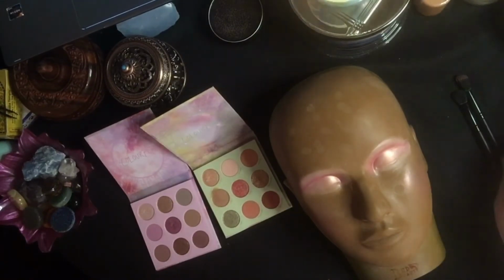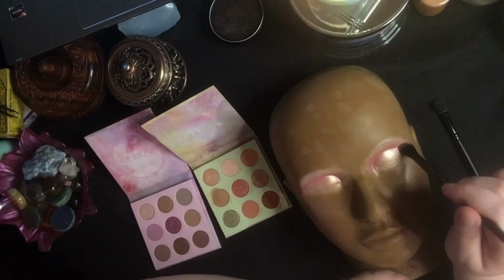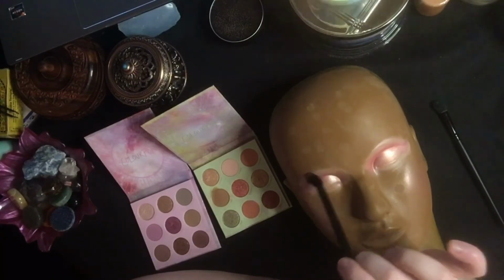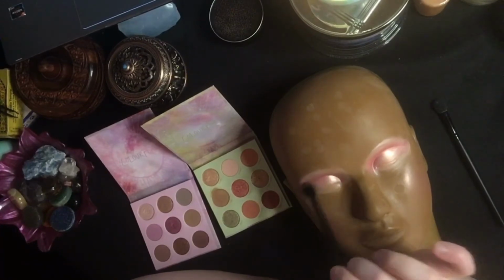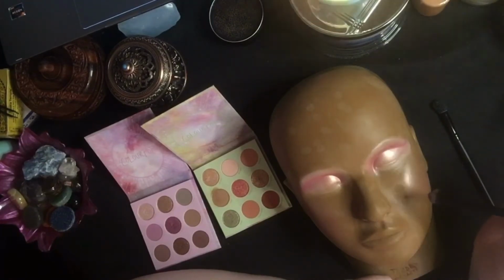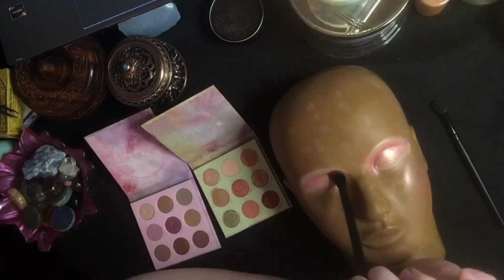Then we are on to sage, which is green sage, before anybody comes for me. Sage officinalis has a wide range of traditional uses, such as to relieve digestive disturbances, so it's particularly helpful if you have an upset stomach, bronchitis, and cough and sore throat due to inflammation. The flavonoids and compounds in sage have strong antioxidant and antimicrobial properties.